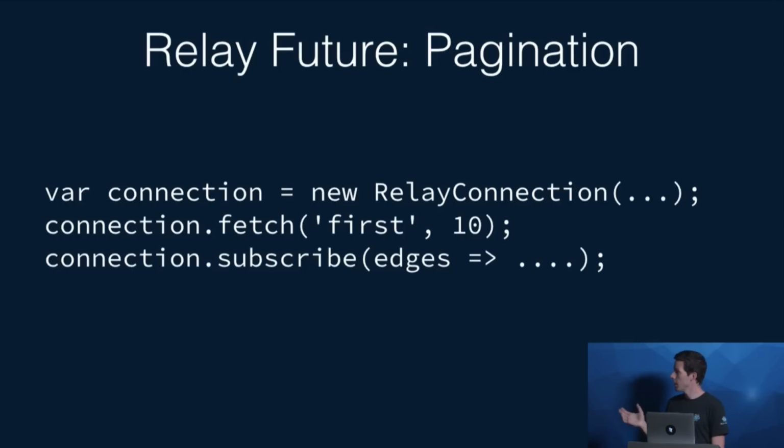So in the future, we're looking at a new top-level API, Relay connection, where we can say, fetch first 10, fetch first 20, and basically subscribe to the list of edges. And this will allow us to say the store internals don't know about connections, but the Relay connection API does. So if you want limit offset, you can build Relay connection that uses a limit offset approach. Again, kind of the plug-in model of building a higher level component given these low-level pieces that we've provided.